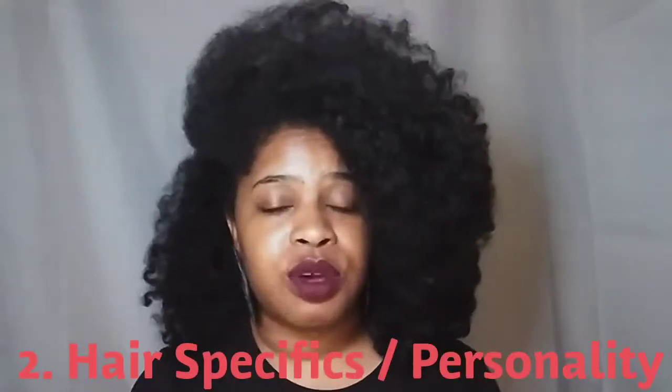Once you've figured out your method, the next step is learning the specifics of your hair: what curl type you have, if your hair is coarse or fine, thick or thin, high porosity or low porosity. It's a lot — don't get overwhelmed. You are not going to figure these things out right off the bat. Some things you learn as you go. Once you can get a grasp on the personality traits of your hair, it'll help you in the next step: products and tools.